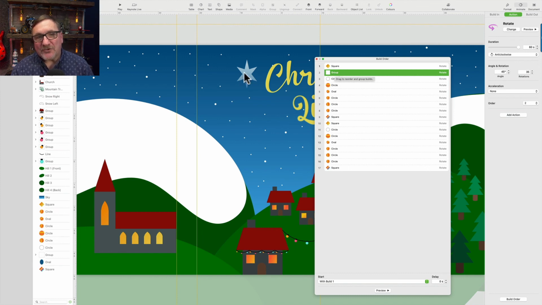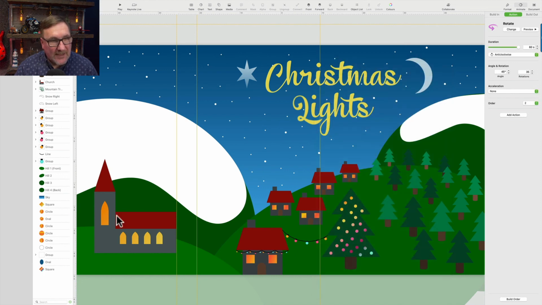The eagle-eyed amongst you will see that I've got another group here. That was just a way I was trying to make the star twinkle. It didn't work, but I forgot to delete it before I started this tutorial. So ignore that group. So that being said, let me show you what I've done with this circle.